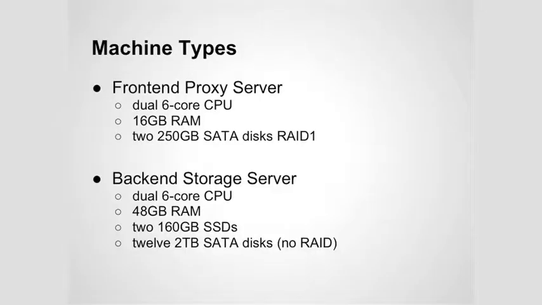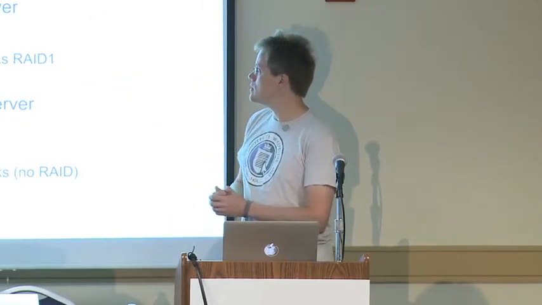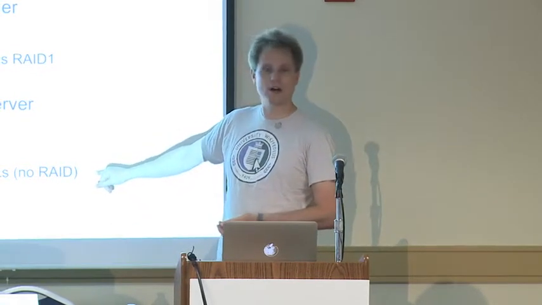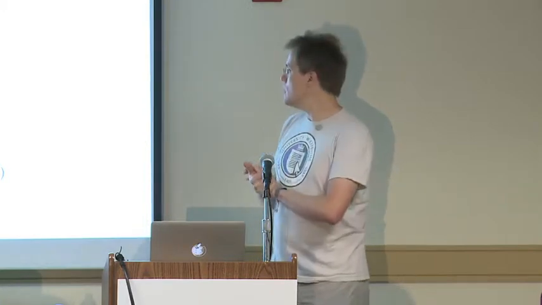The two machine types, if you're interested, they're both six-core dual CPU machines. You can see significantly different amounts of RAM and significantly different types of disks. These guys are RAID 1 because it's just the OS, and we like them not to crash. Swift interacts with each disk on its own rather than using a RAID system. So RAID traditionally is what you use in order to keep multiple copies of something. So if one disk dies, it has a copy somewhere else. Swift manages that replication. It keeps three copies instead of two. And it makes sure that they're stored on different servers in different areas. So it doesn't need RAID. If one of the disks fails, that's okay.